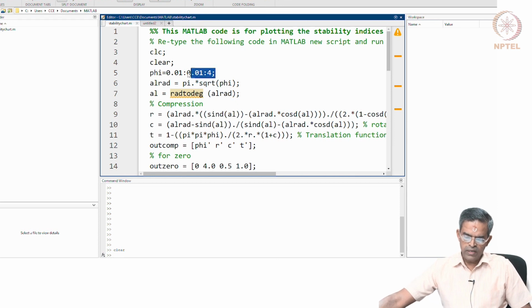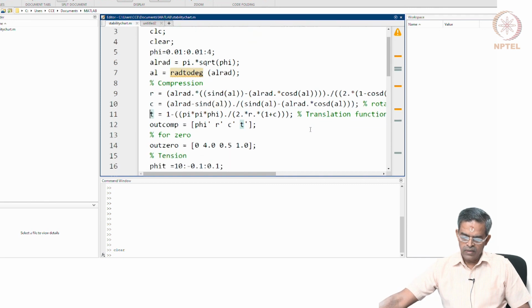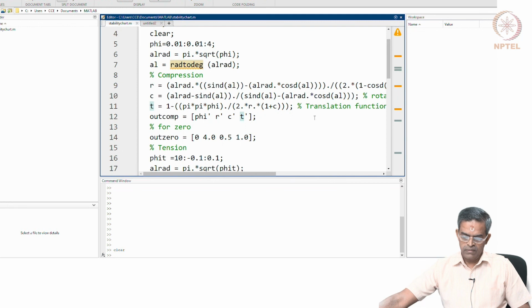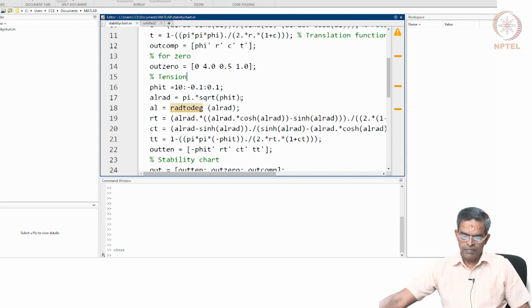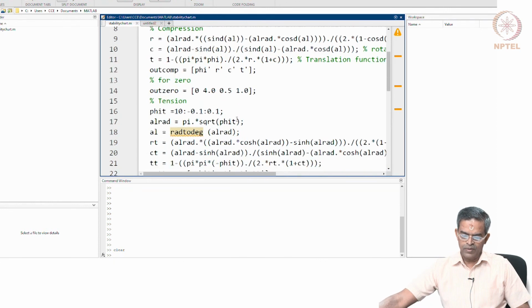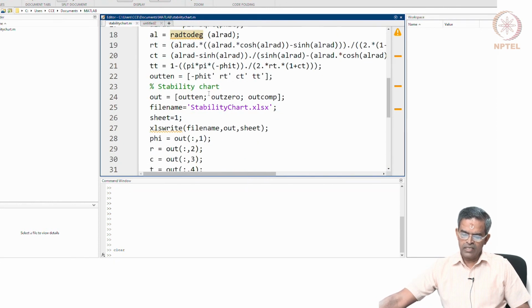The phi is varied over this range and the degrees are converted to radians. Then R, C, T are computed from the equations, for zero load, for tension and for compression, and then the chart is prepared.